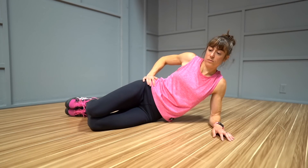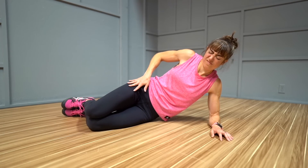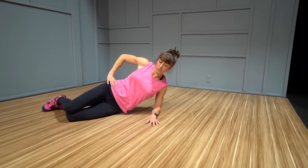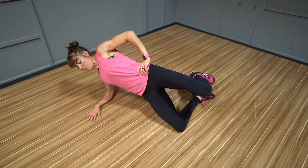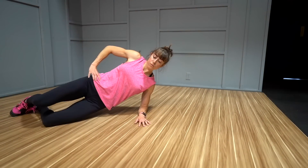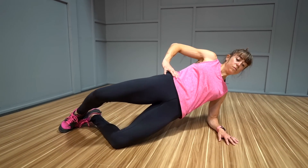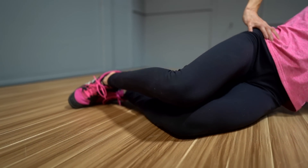However, like the basic clam, it's also often misused. Make sure you don't let your TFL compensate by turning your top toe down towards the ground, and make sure as you lift you drive your hips forward. If you want to remove the external rotation — say because of piriformis issues — you could actually lift the entire top leg up during the movement, keeping the knee bent. Both variations are great to include, and you may want to alternate based on what you're targeting. Just make sure that while focusing on the side of your butt, you keep your elbow stacked under your shoulder and your back engaged. You want this move to benefit your entire core, including those obliques.